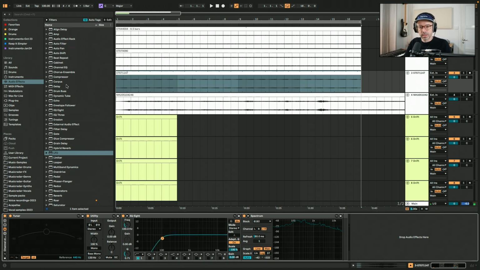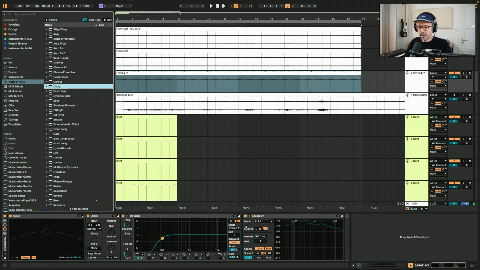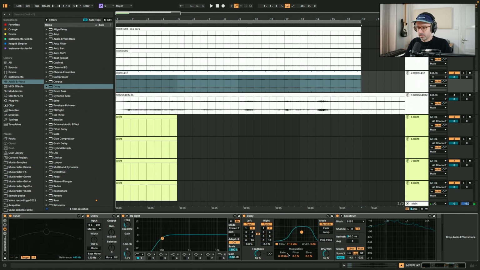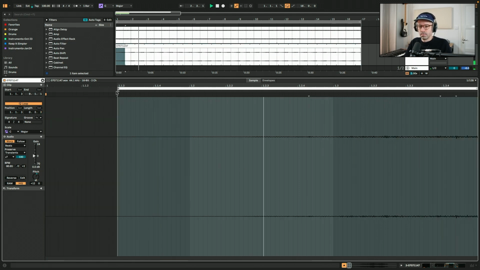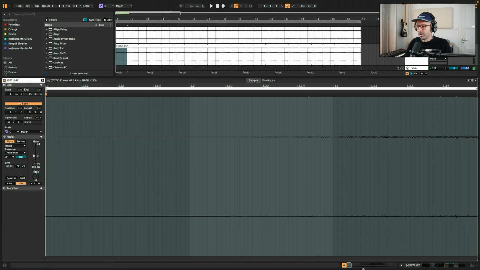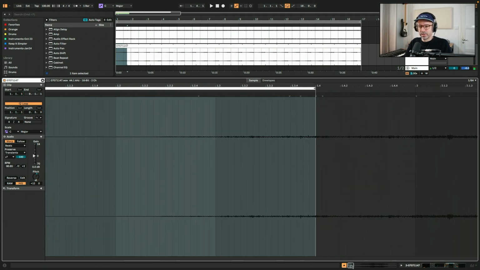Let's do a low cut EQ and then add a delay to create some more interest. Filter the output. Maybe shorten the loop even more. Maybe add a little bit to the beginning, so more silence basically.